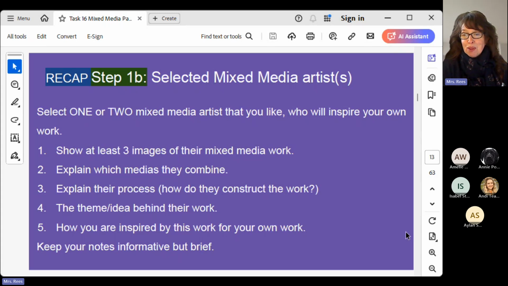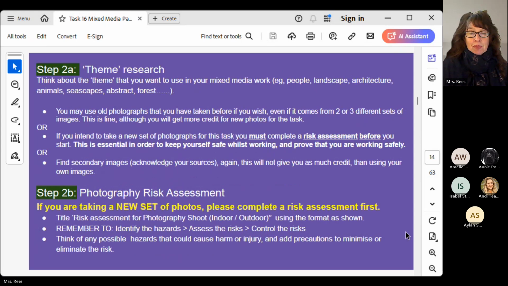So again, you just take the elements that are going to work for you. I know you found them, but yes, so many. And don't feel that there's no way that you are going to, even across our portfolios, touch upon every artist that's out there. It's just a snapshot really, isn't it? And finding what works for you, that's the important thing. Great. So hopefully people are finding those. And then thinking about your theme research. So there's options there. Obviously, the use of a secondary image, where that's impossible, would be absolutely fine.